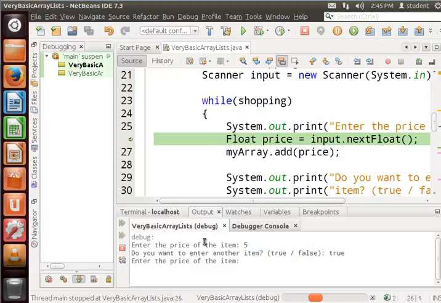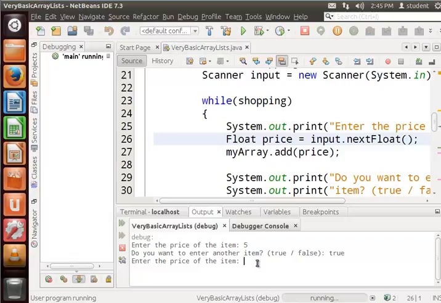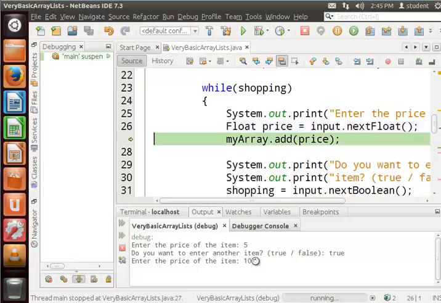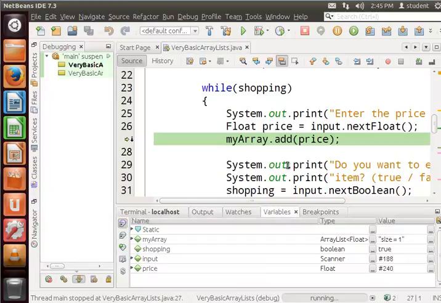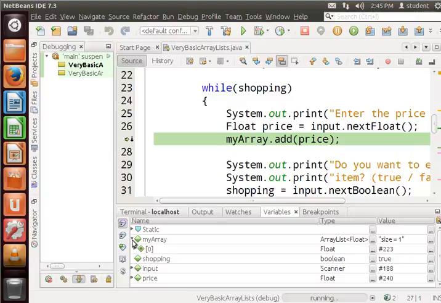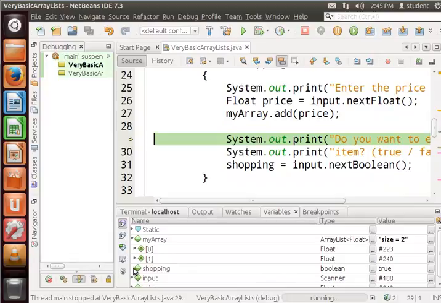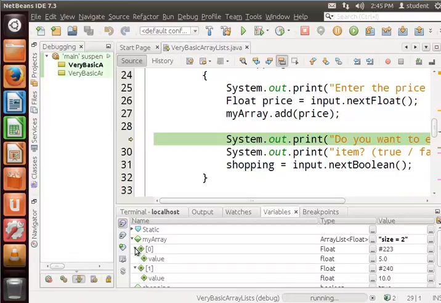And then it's going to display again, enter the price item here. Float for the input here on price. So we're going to enter in the price value here. Let's make it $10 this time. Enter. And I want to add this price to my variables here on my array. So on my array, literally my array, we're going to add another item here dynamically. So when I say step over, we got another one. And then this one has a value of 10, and this one has a value of 5, because that's what we passed in.